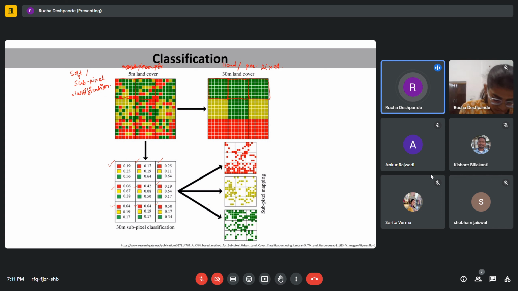So here we have 0.19 fraction of class 1, 0.25 of class 2, 0.56 of class 3. The highest fraction is 0.56 of class 3. So in hard classification, it is classified as class 3 itself. But in soft classification, we can have different fractions. And similarly, we can see for other pixels as well.